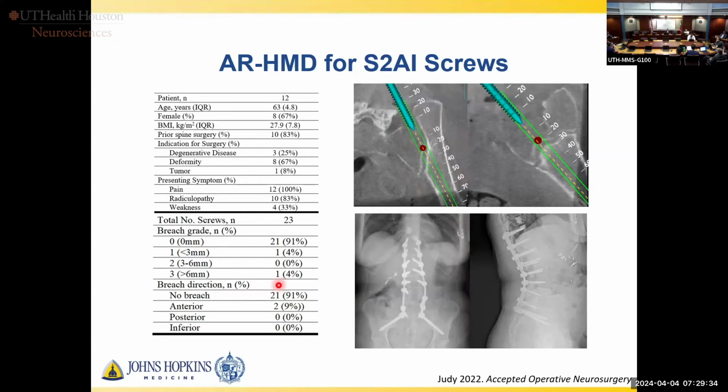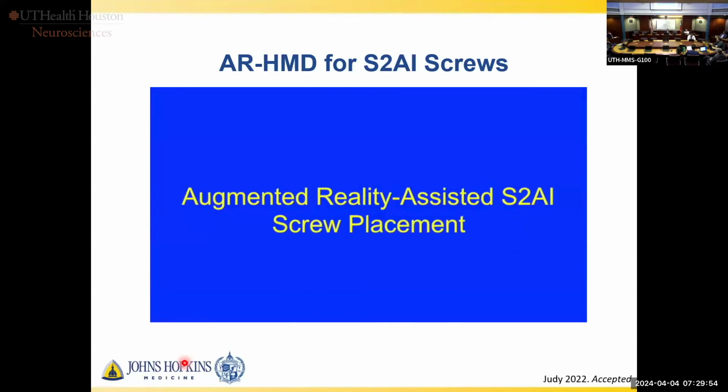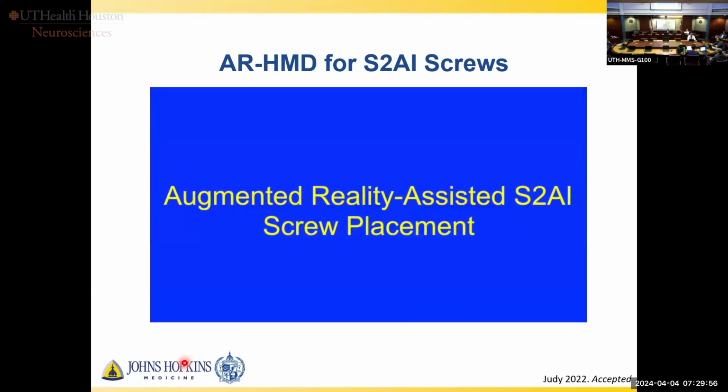But the one that was errant was done probably because we didn't see the distal part of it, and we probably breached at the very distal part. So there are a lot of improvements that can be made to all of these types of technologies, and that gets done on the fly. This was just a video that went along with that paper that one of our residents did.